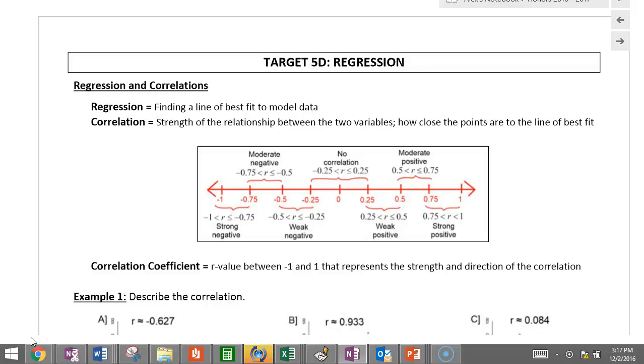At our last target, target 5B, which is all about what we call regression. Before this, we've always been looking at one variable stacks. We found the mean, we found the standard deviation, but we only really had one list of numbers. Now we're going to be looking at two variable stacks. Two variables really just relate things. So again, looking at how long someone studied and the score they got on their test, right? So these are like points.